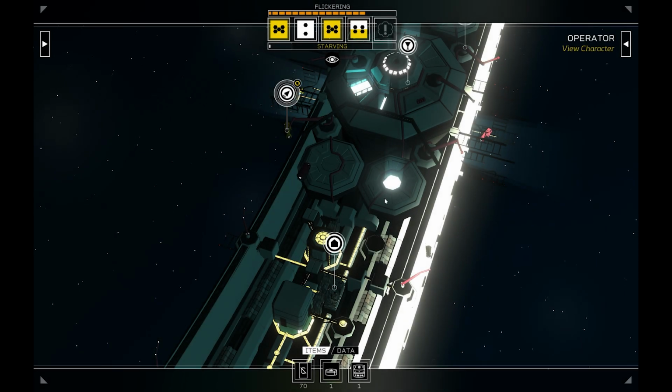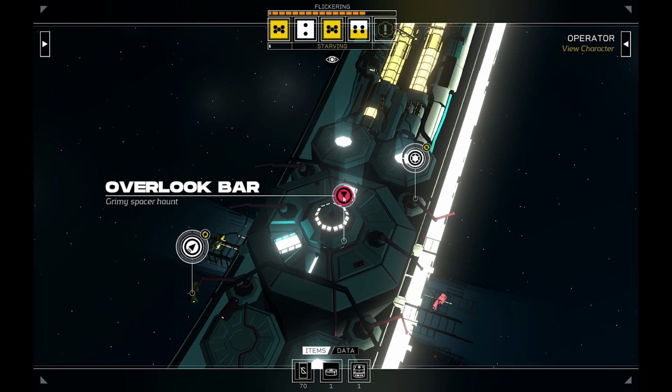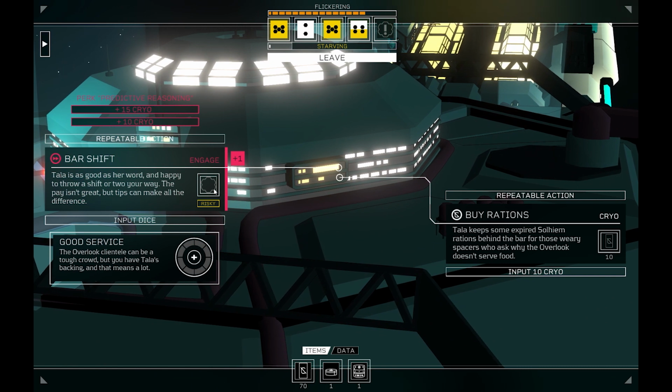Okay, so we've got a decent amount of dice. We're actually starving as well. I can't remember what that does, so I might eat first, just in case it affects our modifiers or anything. I think perhaps if you've got no more energy to lose, you lose extra condition. But even so, we'll put into this now.